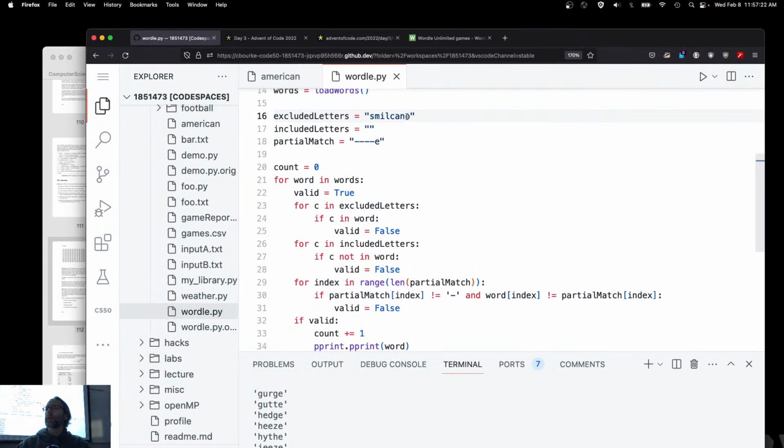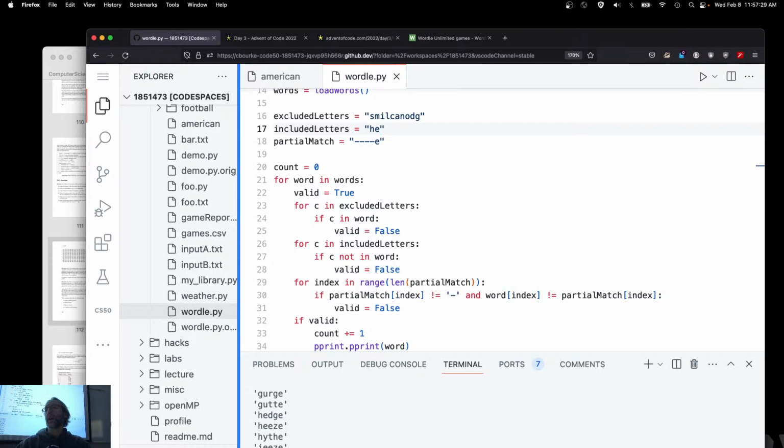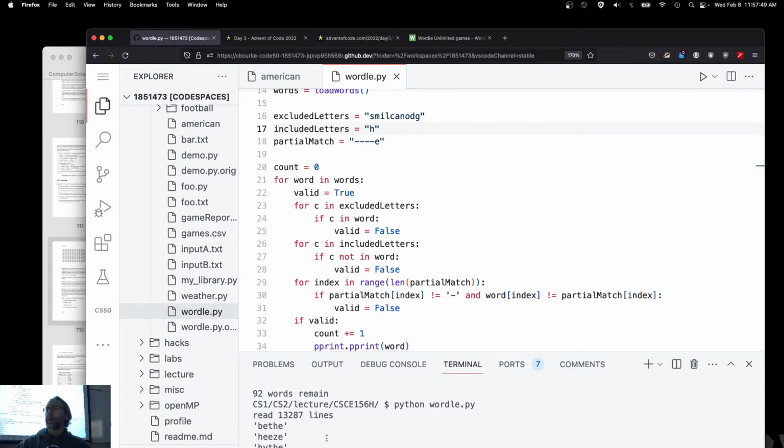So D, G, and H, what was it? E. Well, that's not going to help because it's just telling me that there are 2 E's in it. So I'm going to leave that off because there might be a bug there. But we're definitely down to 13 words here. None of them were positional. We still only know that E. He's, height, Phoebe. There, 3, and where, those are the likely ones.